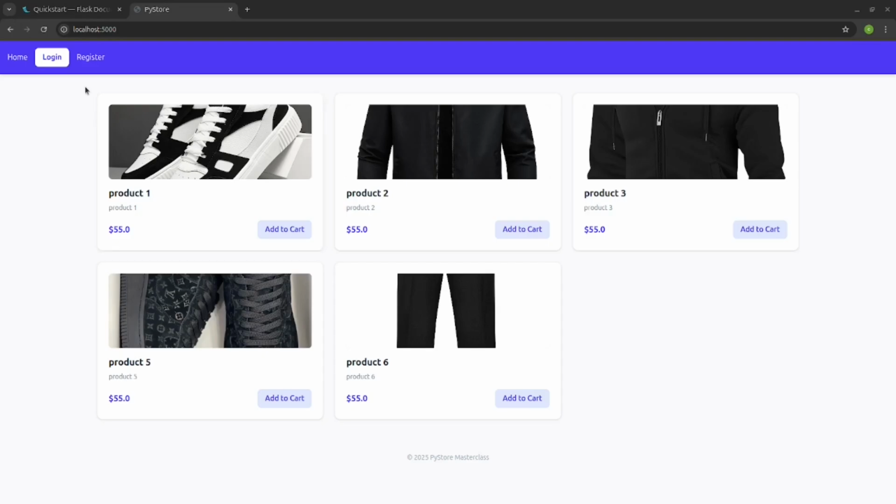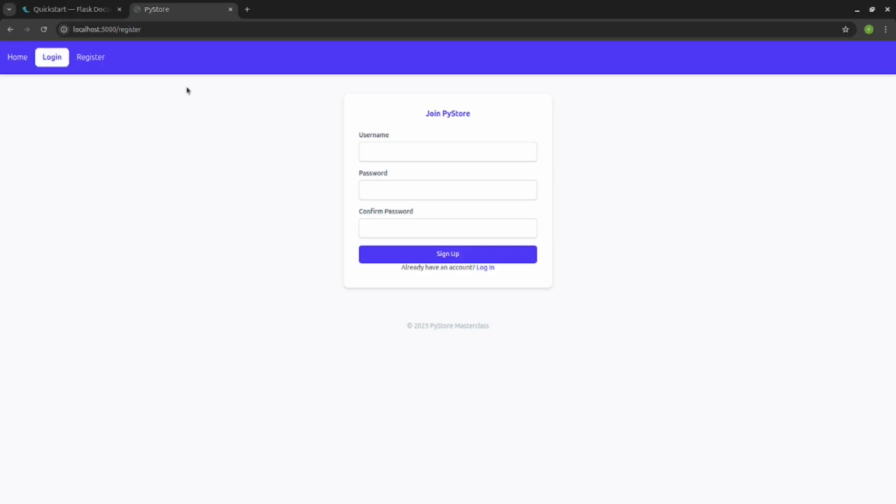So this is a type of e-commerce website, and we are not going to do all the functionalities you need for an e-commerce website. I'm just going to show you what you need to get started building such an application with Flask. We are not using something like React, we are just using Flask, so you can see how things work in a server environment. So I'll take you through this demo where we can register users and log in users.